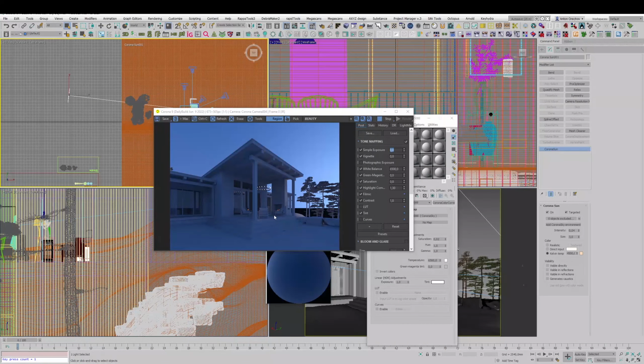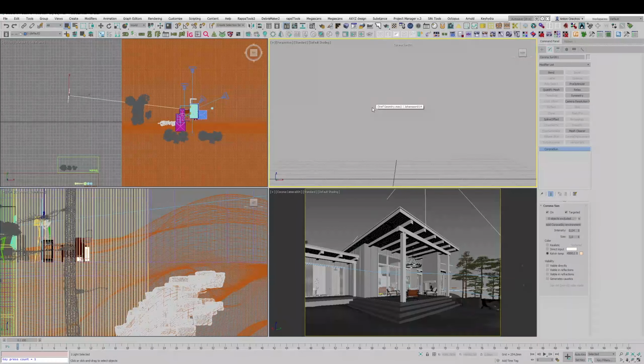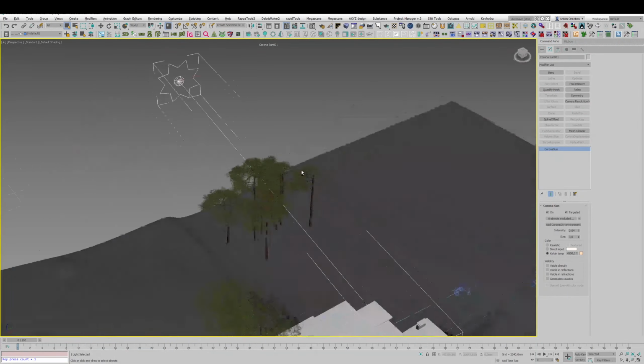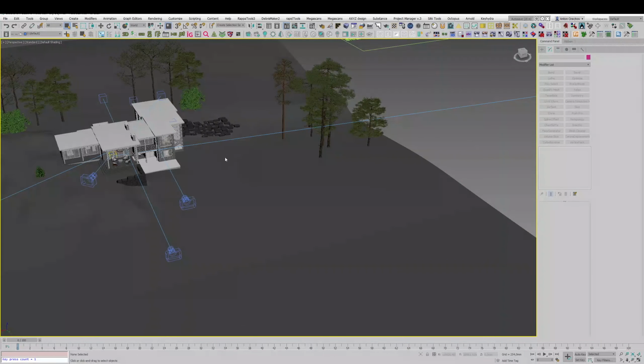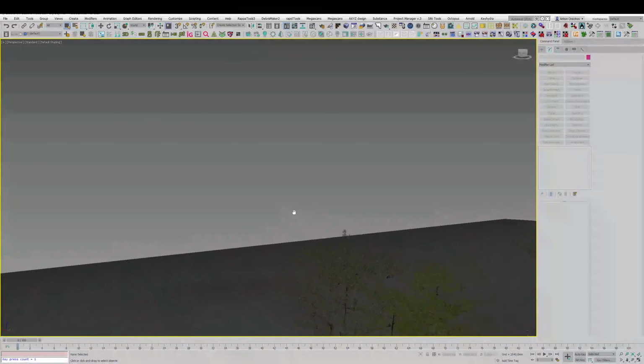Now we need to turn on the lighting inside our house, and let's stop the interactive. And for a start, put lamps in our house. Let's switch to perspective mode. Okay. Look.